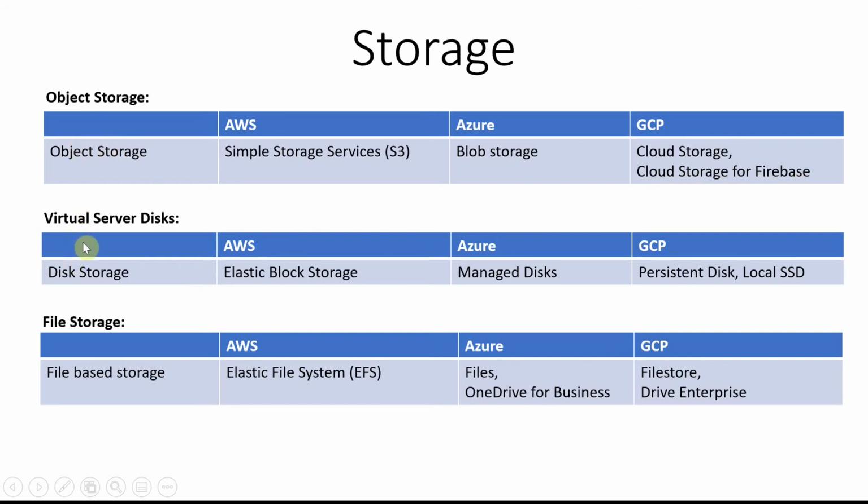And coming to the hard disk or disk storage category, AWS has EBS, Elastic Block Store. Azure has Managed Disks, and GCP has Persistent Disk or Local SSD. This category is primarily just like the hard disk in your laptop. So you'll get a C drive, D drive. The C drive will come by default, which is a local storage. But generally, once you restart your system or OS, the data could go away. And if you delete the VM, for example, the data will go away.